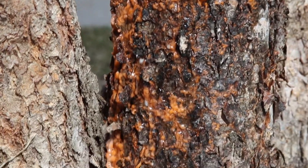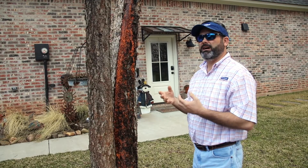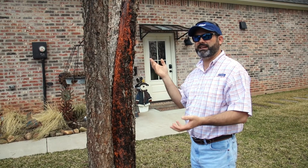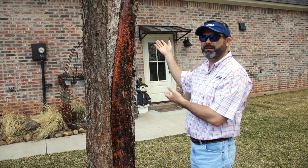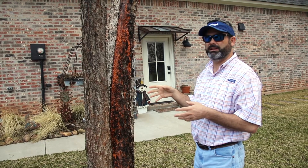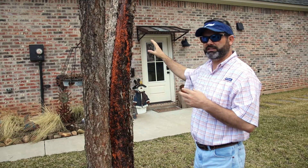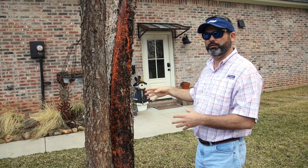It'll make you think your tree is going to die or something bad is going on when in reality we've got these huge temperature swings between the nighttime lows and the daytime highs — that's just perfect for fungus, just like in your grass. The same thing applies for these trees as well. As soon as it warms up a little bit, or we don't have quite as much moisture in the environment, this is going to go away. You don't need to do anything to it — it's not harmful to the tree.